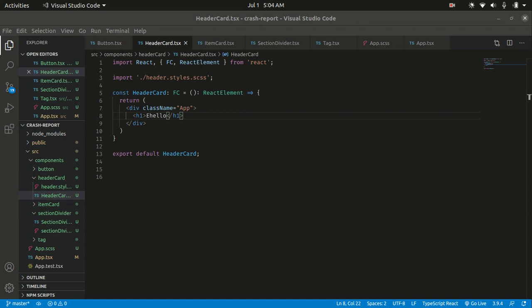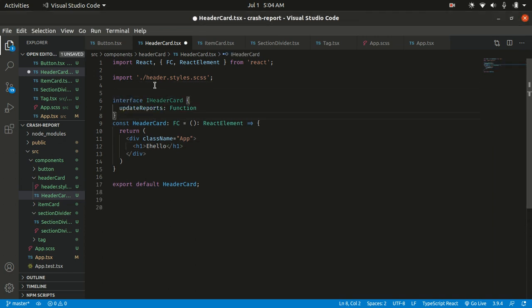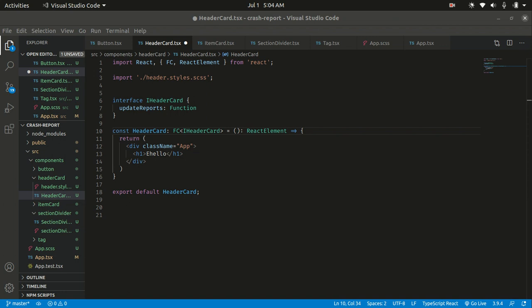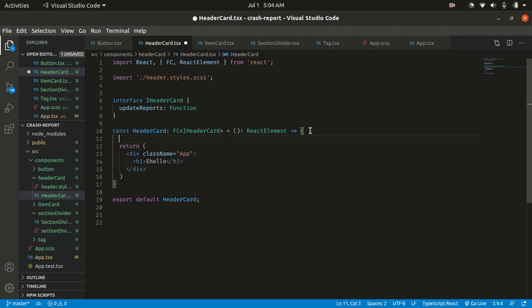So for the header card, we need an interface to define the types, the props that this component should take, and it takes an update report, which is a function that should be passed in whenever using this component, and then I'll specify that here on the component that I need an IHeaderCard. Then it takes some other utility functions inside the component, which I have here.